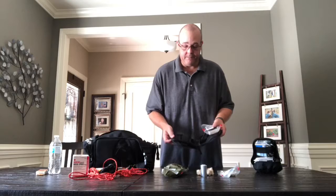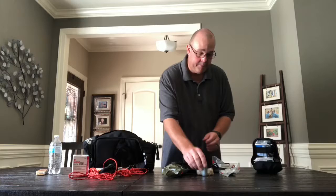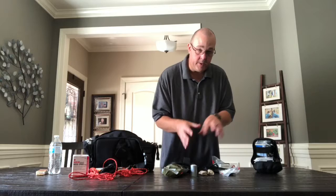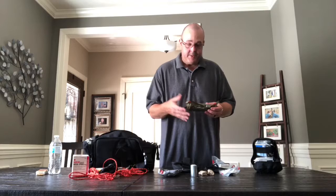So whatever you want to do — if you want to get your own bag and pack it how you want it, you can do that. In this bag I have some gauze, just basic gauze. You can get it anywhere at Walmart, Amazon, Target, Kroger, wherever you go to get your band-aids. You can also get some little gauze pads, some duct tape, and some rubber gloves. If you're going to work on anybody, I would suggest wearing rubber gloves — you don't want to contaminate a family member or get something in your skin. I also have a tactical gauze kit — these are really large gauze pads, but they're vacuum sealed. It's nothing different than what you can buy at Walmart or Target, just big gauze you can wrap around something.